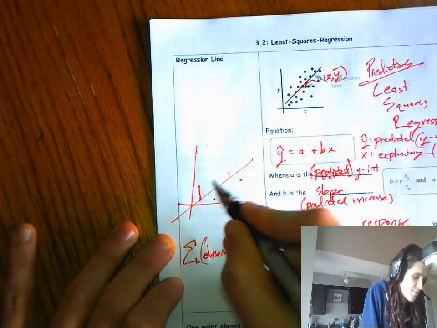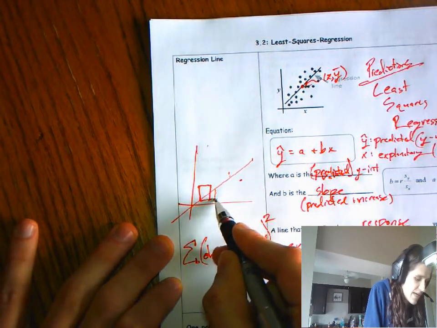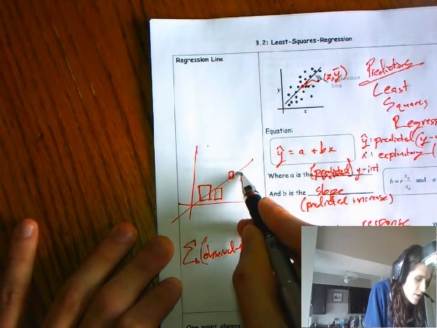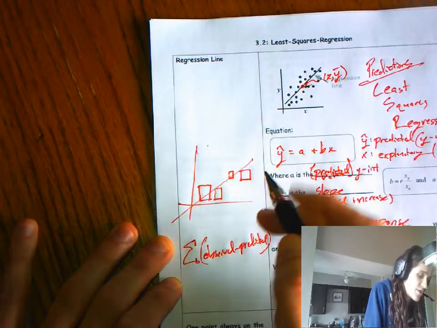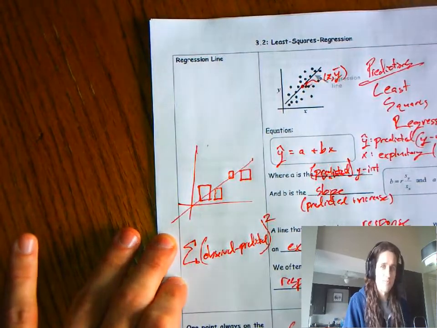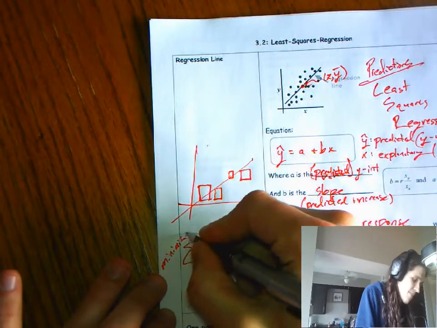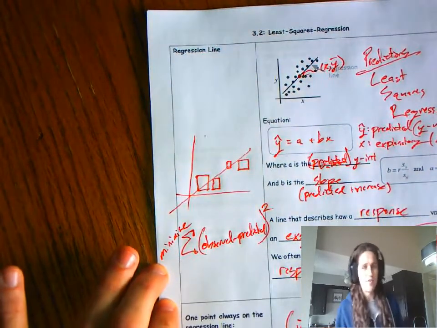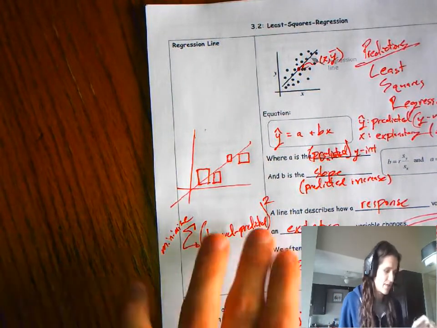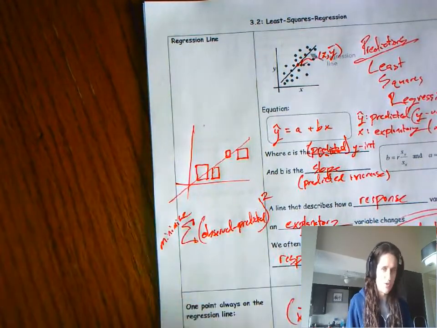But then if we square it, we could think about that visually as making a box. So this is the line that makes all of these horrible squares, because they are bad squares, folks. This is the line that makes the sum of the area of all those squares as small as possible. We want to minimize the sum of the squared deviations, the squared error terms from this predicted value. Great. So that's a little side note.